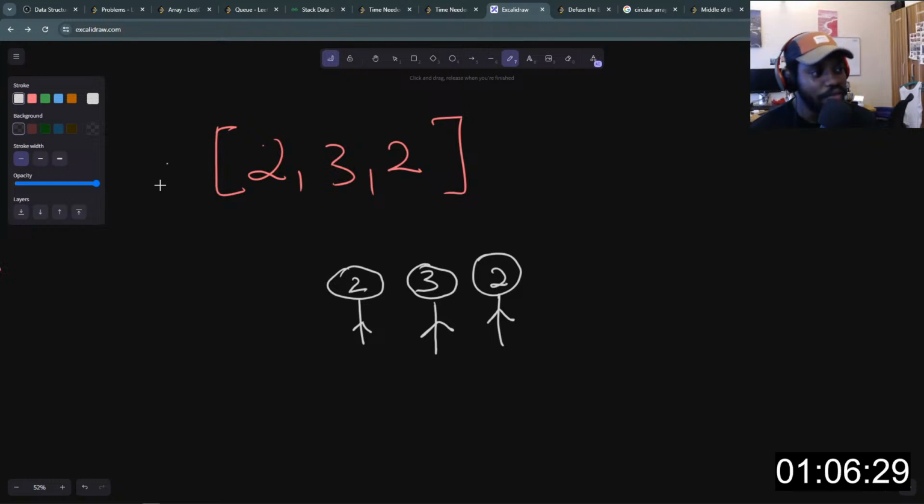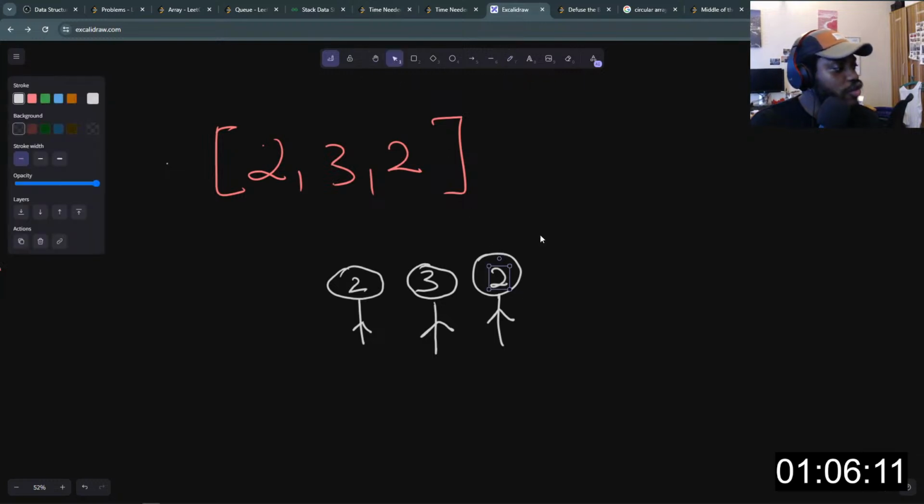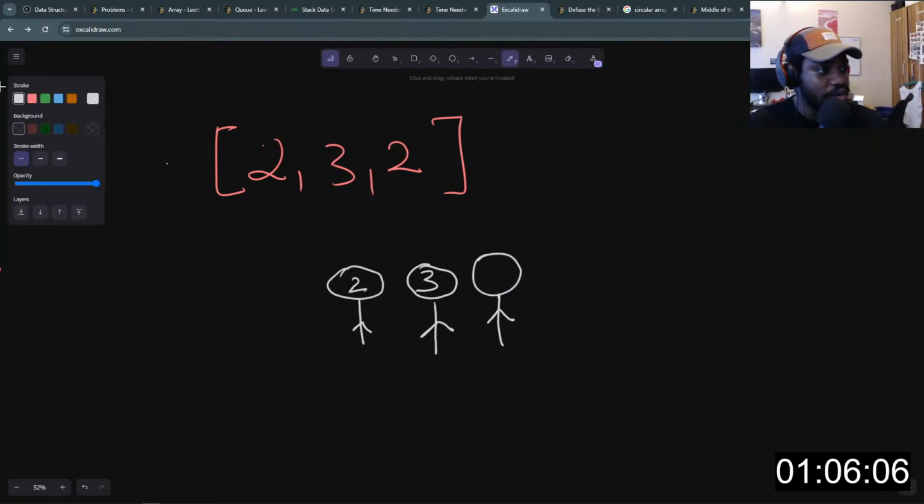All right, so when the first person buys their tickets, the amount of tickets they want to buy gets reduced, and it takes exactly 1 second for them to buy a ticket. So after buying their ticket, they'll go back in line. So I'll just come here. It took them 1 second to buy the ticket. So after buying the ticket, it will be reduced by 1. I should have used a different color. This will be 1. And so far, it took 1 second to sell a ticket to this person.